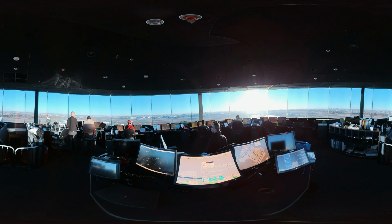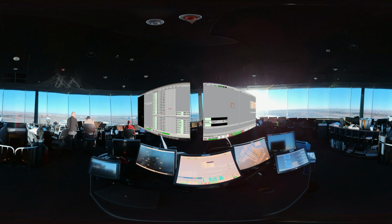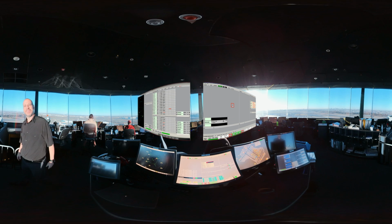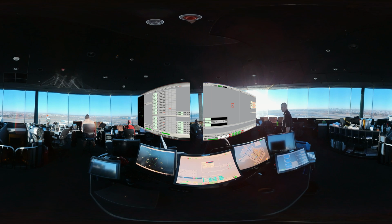Let's spend a moment seeing the array of technology that air controllers use: surveillance displays, flight data processors, and communication systems. The screen is a radar display of all aircraft either arriving or departing. The next screen provides the air controller with a view of communications with aircraft both in the air and on runways. By visually comparing the data and information on both screens, the airport controller can see the location of the aircraft either in the air or on the ground, the location of other aircraft or ground equipment, the status of the flight, and be communicating with the pilot directly, all occurring simultaneously in real time.